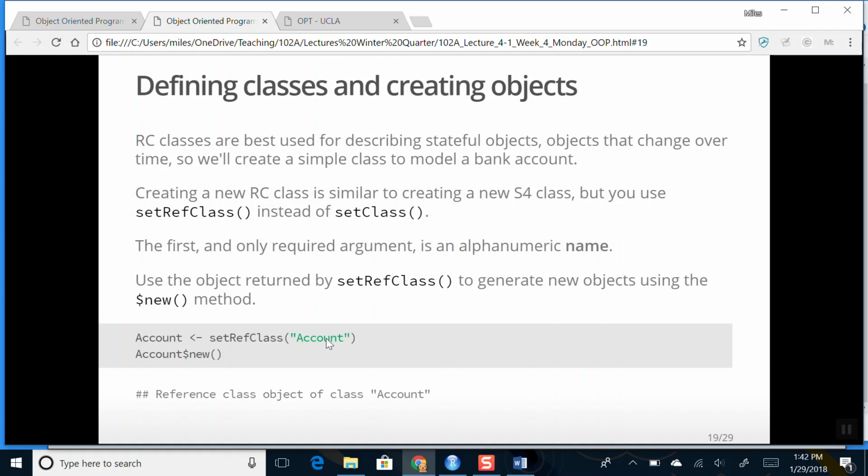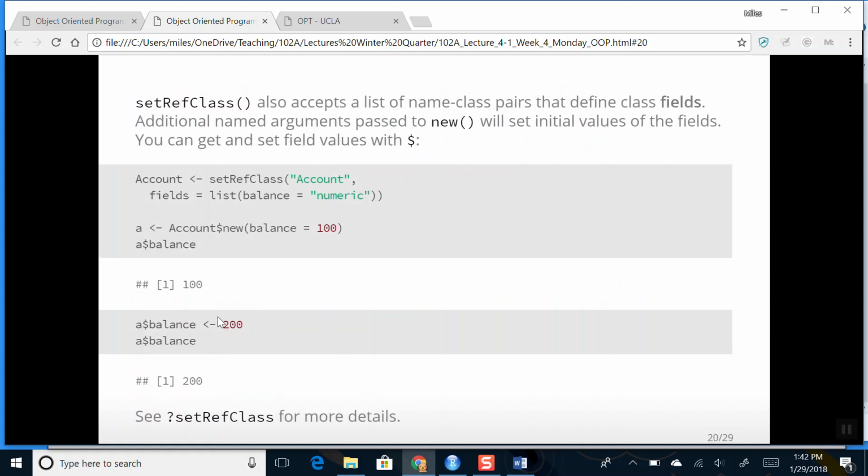Okay, of course, to make it useful, you need to provide the reference class object some fields or values to carry and verbs or methods, okay? So here, we'll start off with just creating a balance. If we've got an account at the bank, the one field that we're going to keep is going to be balance, all right? And balance will be a numeric object, and so the reference class is going to be called account, and inside its list of fields is one value called balance, all right?